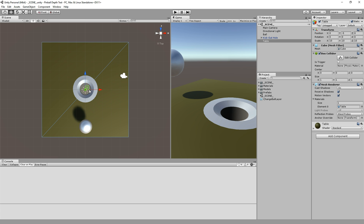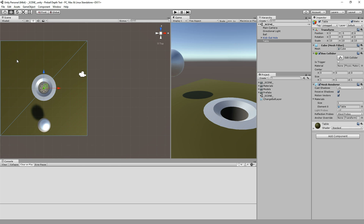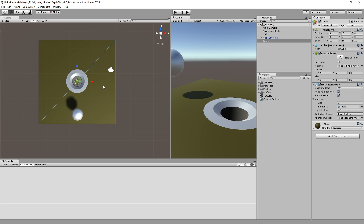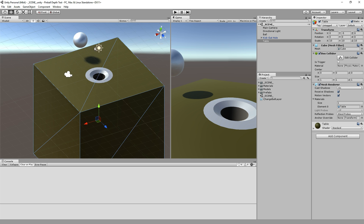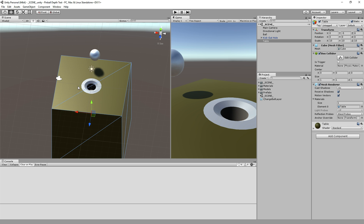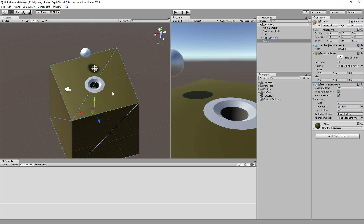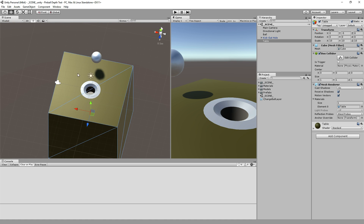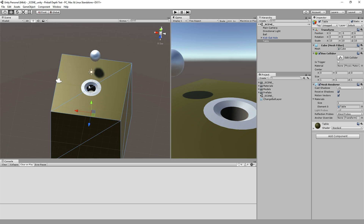For example, if you have multiple holes in your tabletop, the fan shape of triangles gets really messy — you basically start shattering your table. Instead of having two triangles, you get hundreds or maybe thousands of triangles to cope with all these holes, which has huge implications for physics engine optimization. It gets a lot slower to deal with the physics of the ball rolling across your tabletop versus just two triangles. Also, texturing and lighting can get all sorts of weird artifacts if everything's not exactly perfect.